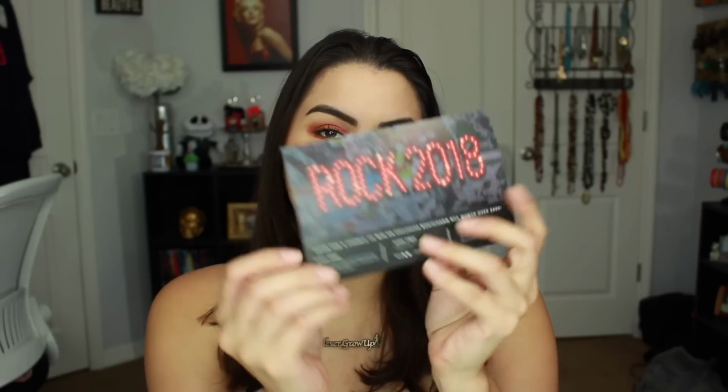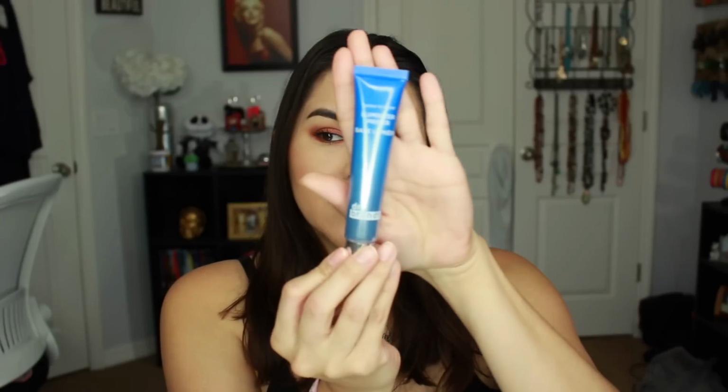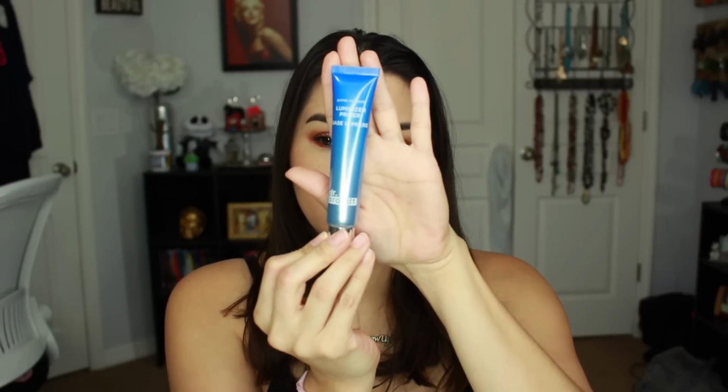So first thing in here as always is the card, and it says Rock 2018. And first thing that it says on the card is Dr. Brandt Pores No More Luminizer Primer. This is worth $38. It delivers a natural radiant glow while blurring pores and imperfections. So this is what it looks like. And as always, Boxycharm is full-size products.